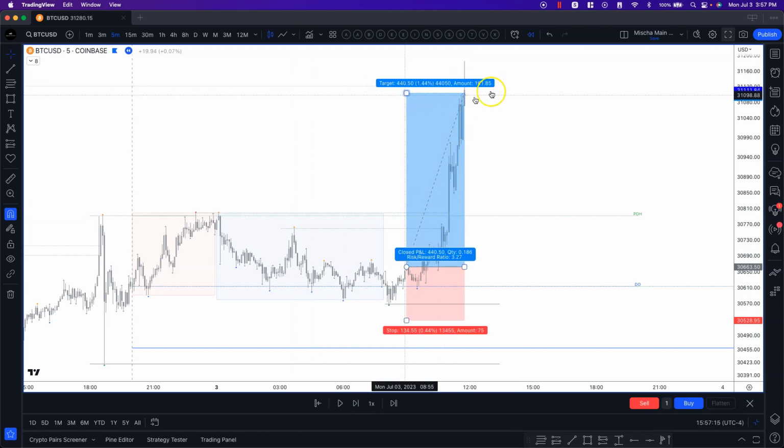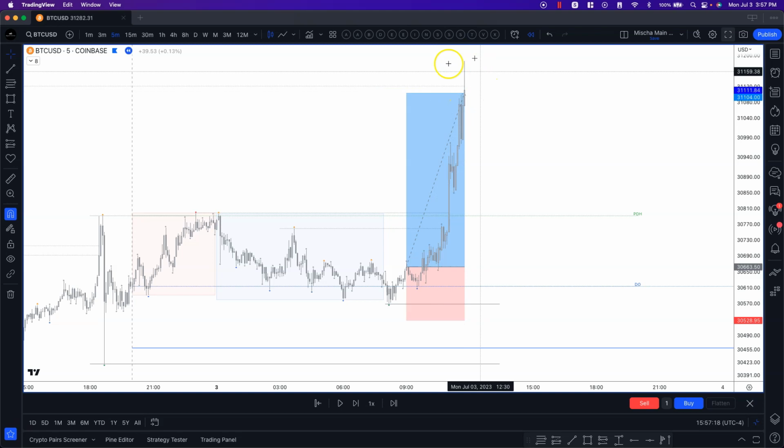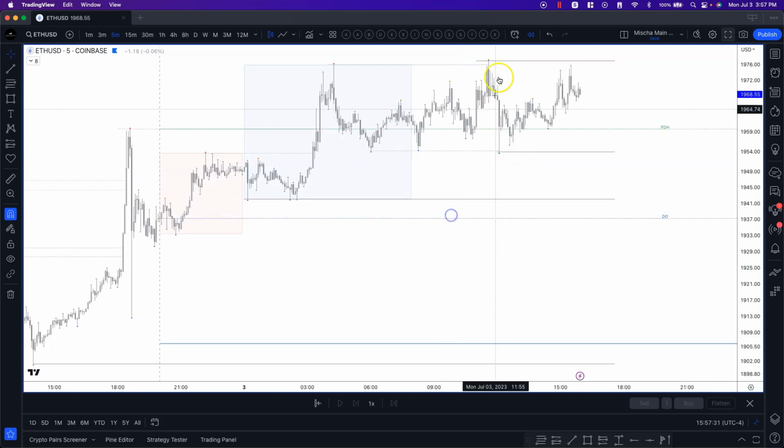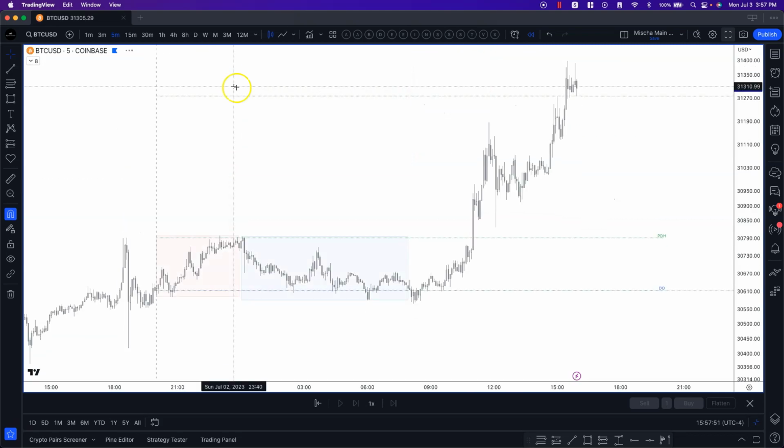Now, why did I get out at that price point? Well, I saw on the order flow that there was a lot of buyers stepping in here, and I was afraid that these buyers could actually end up being trapped. And to add to that, I was looking at Ethereum at the same time, and as you guys can see, at the same exact time, Ethereum was unable to go above the European session high. So if we cannot cross above the European session high on Ethereum, and BTC is raging above it, the odds are at some point we're going to have a major retracement, if not an actual high. So that made me want to take profit on that trade.